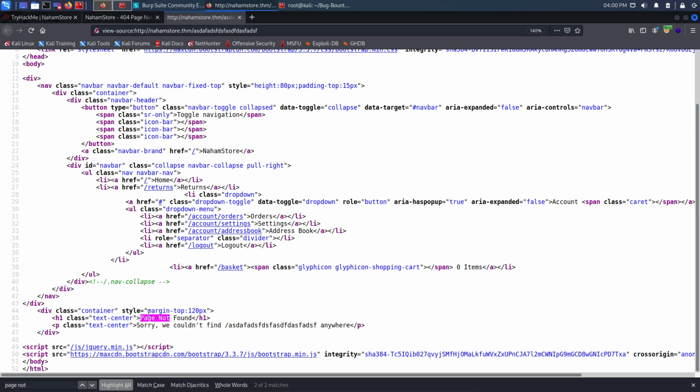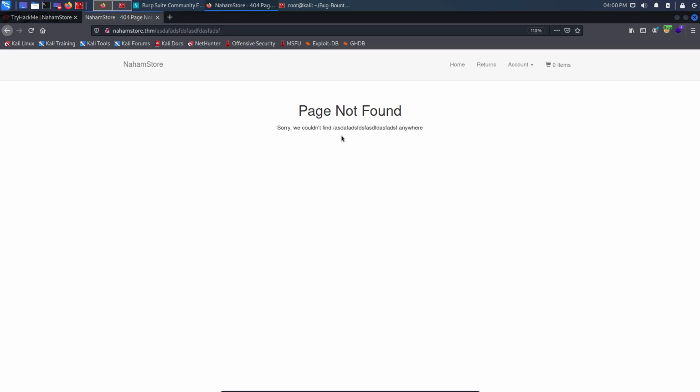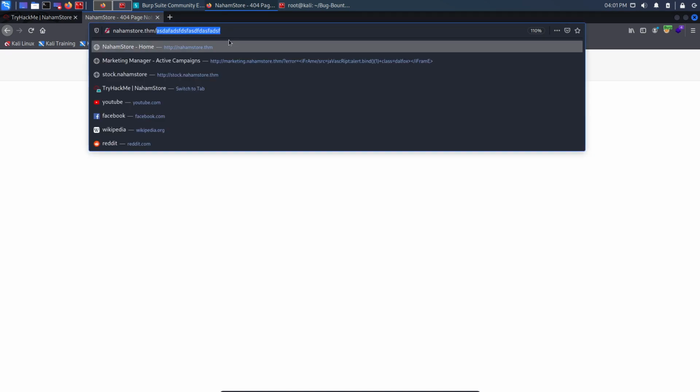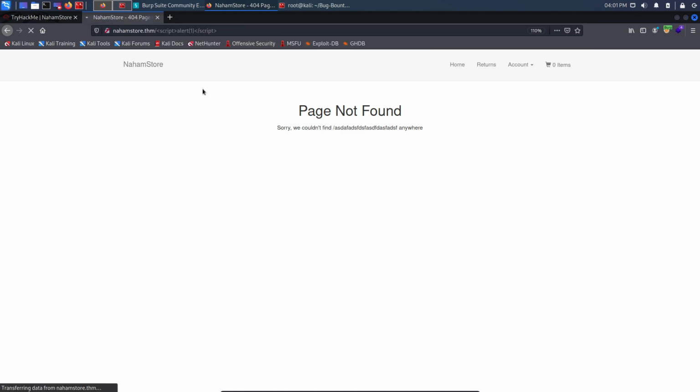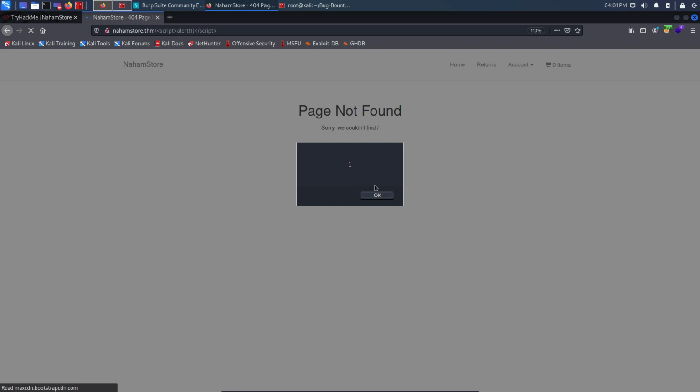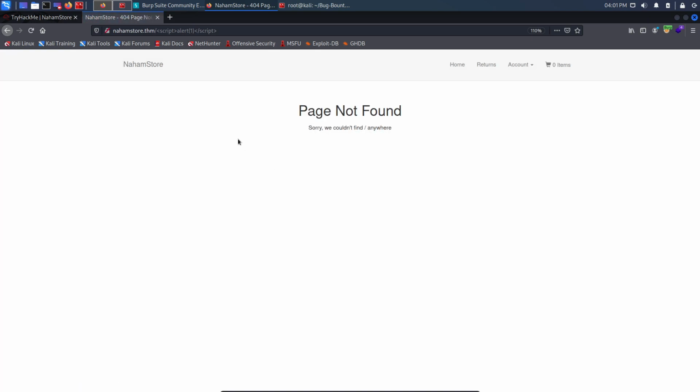So if you are not familiar with HTML, the paragraph tag is simply a paragraph. You can just write simple text. Right here this is a very simple text, so it is in a paragraph tag. So what if I simply do a cross-site scripting payload here? Script alert 1 and then the closing script tag, hit enter, and again you can see my payload gets executed, rendered by the browser, and I got an alert.